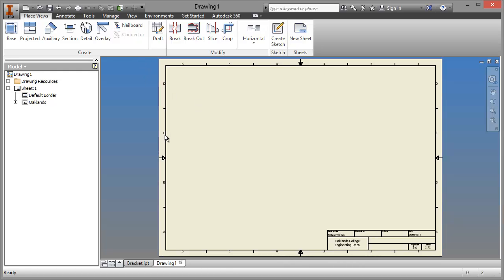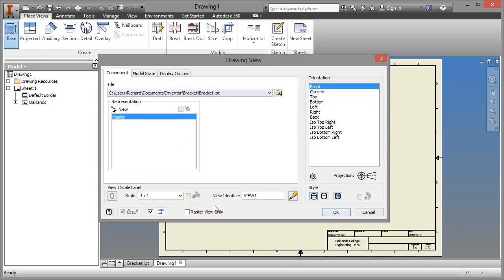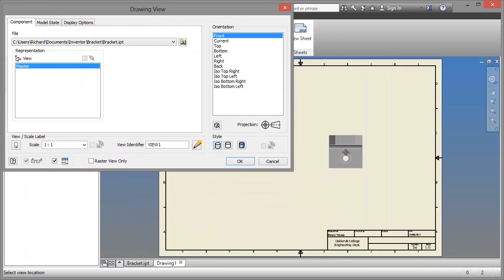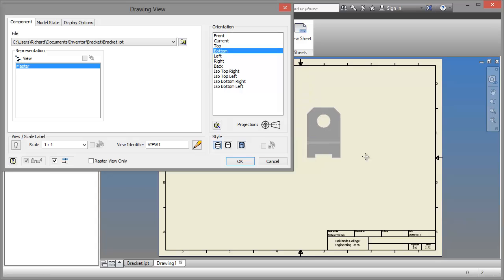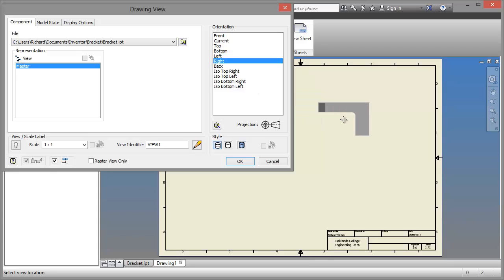The first thing we need to do is bring in a base view. Now, as we have a drawing already open underneath, when we press base view, it will automatically pick that base view. I might just move this out of the way. And what we want now is the view which has the most information. So we just go through. That's not a lot there. I think it's going to be that one. We'll just have a look at the others. So we want this one here, and we're just going to put it down here somewhere.